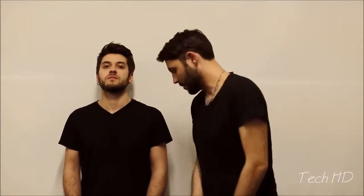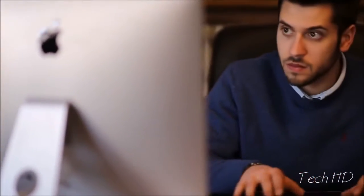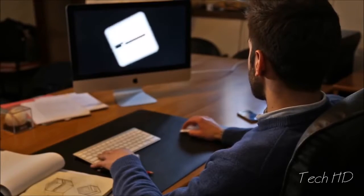Damiano and Ferdinando are two young architects with a passion for 3D design and experimentation. This is the result of a lot of hard work on their part. They opened their firm 2 years ago and couldn't afford an air conditioner. That's when they came up with the idea of making a system which had lower running costs than an air conditioner and which worked better than a fan. The first plans were drawn on paper and then turned into 3D models. The first prototypes were made using a 3D printer.